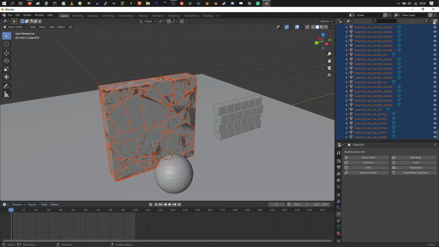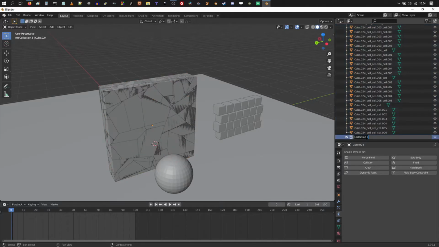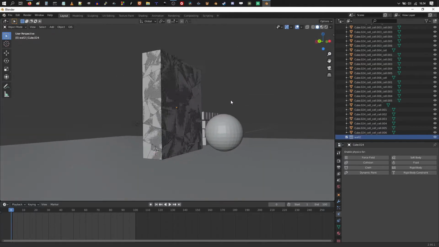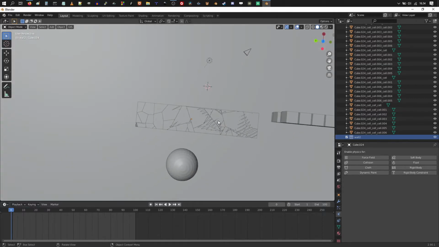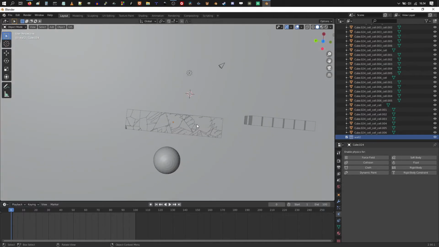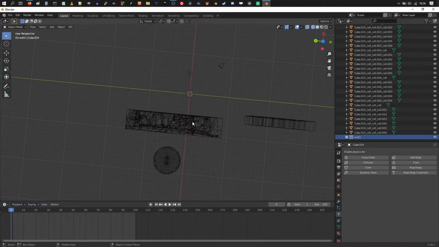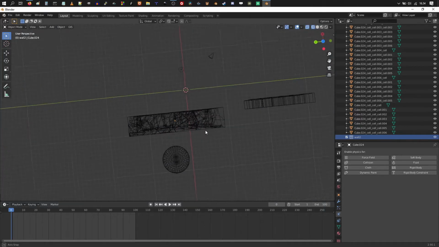So scroll down, add a new collection, make it, oh, okay. I just accidentally unselected all of the bits. I'm just going to rename this to wall 2. Then I'm going to have to reselect all the bits of the wall. So I'll view it from the top, go into wireframe mode by pressing Z and choosing wireframe.